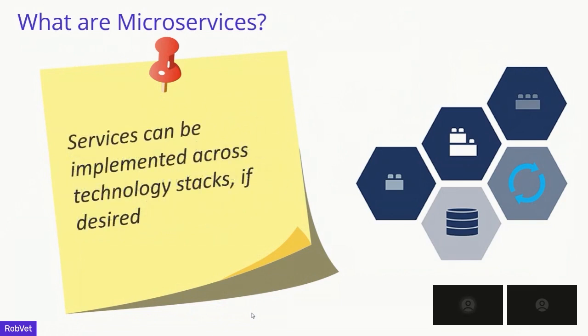These services, and this is interesting, could be implemented across different technology stacks if desired. So we could have a large organization with .NET teams, Java teams, Go teams, and teams building in Python. We could bring those teams together. Each of the teams could build in their platform of expertise, and it would work because, again, we're communicating across those services. Remember that platform agnostic protocol? So again, we need to think about how we can support services built in multiple languages. But we can build cross-platform applications or cross-platform services.